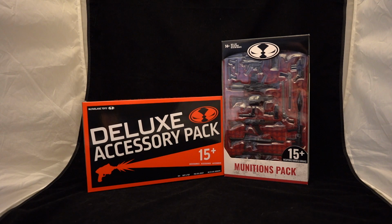I bought it a little while ago at Heroes World here in Ontario, Canada. And again, Heroes World has been such a great shop. They've got so many items in, and there's so many things you can pick up there. Everything from role-playing games, comics, action figures, collectibles, everything. So make sure if you get the chance, drop by Heroes World in Markham, Ontario. And I think you'll be pleasantly surprised with all their selection. Anyway, back to the video. And again, that's not a paid endorsement, by the way. Anyway, back to the video.